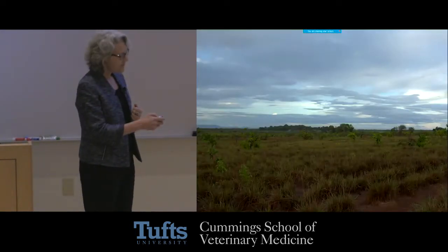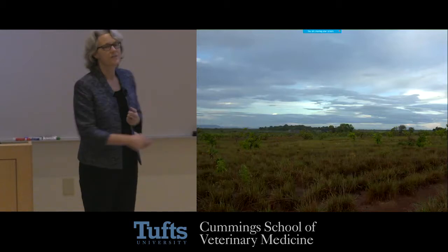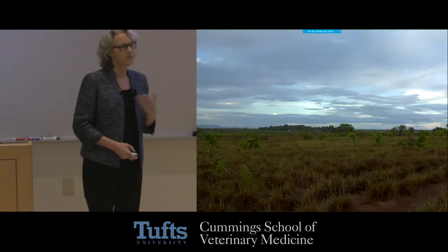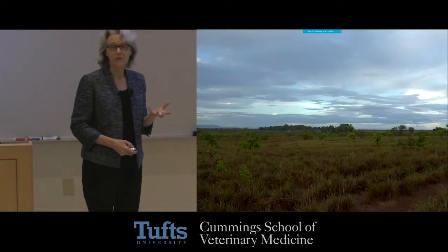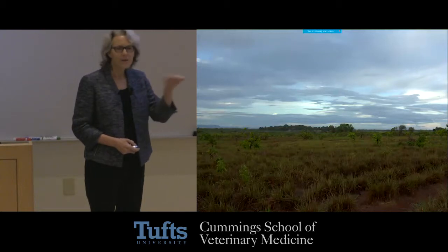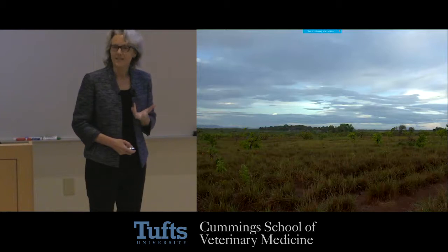And this is a little bit of a tough photo, it's not quite as dark in here, but in the case of the jaguar, these cats will move in these bushy areas. So they're a species that does very well in a corridor situation. You've probably heard of corridors. If we connect habitats, wildlife can do very well. And jaguars are a success story. We have all kinds of great examples of jaguars doing well from South America, Central America, even possibly in southern United States. So we can actually take care of the jaguar.